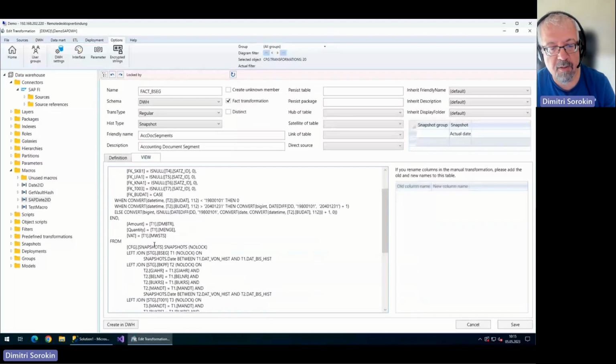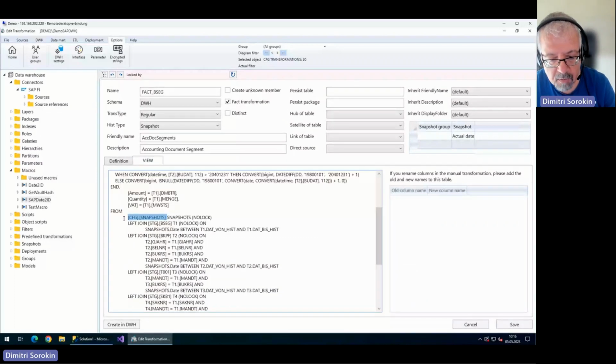The snapshot table was created by AnalyticsCreator automatically, and it contains at least one data row with the actual date, stored in the column snapshot date. Every historized table is joined to the snapshot table using this join condition: snapshot date between date from and date to. Using this join condition, we get from every historized table the data which was actual for the specific snapshot date.